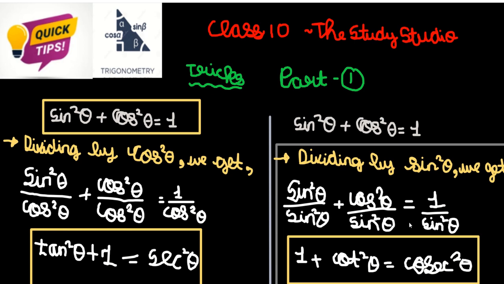So, we have got three identities. What did we do first? First, we have written our identity. First, sin squared plus cos squared. Then, we divide it by cos squared.